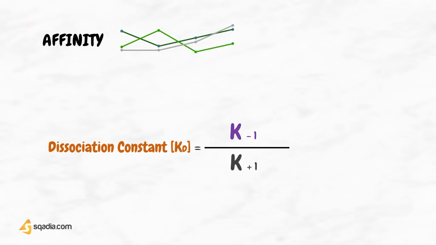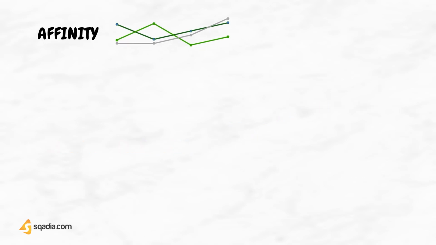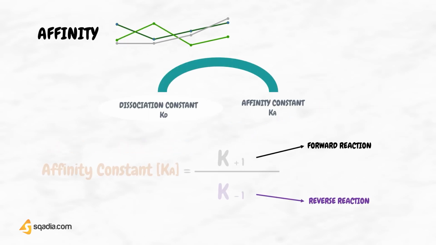Then we look at the affinity of the drug. This is a measure of how avidly a drug binds to its receptor. It is characterized by the equilibrium dissociation constant, denoted as Kd, which is the ratio of rate constants for the reverse, K-1, and forward, K+1, reactions between the drug and the receptor. The reciprocal of Kd is called the affinity constant, Ka, and in the absence of receptor reserve, which we will talk about ahead, is the concentration of drug that produces 50% of the maximum response.